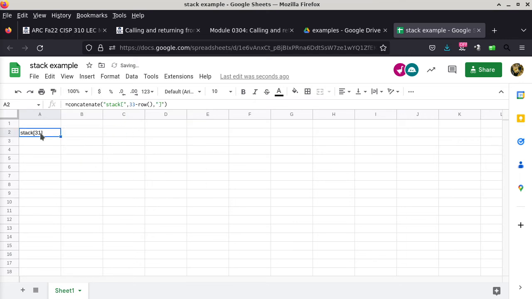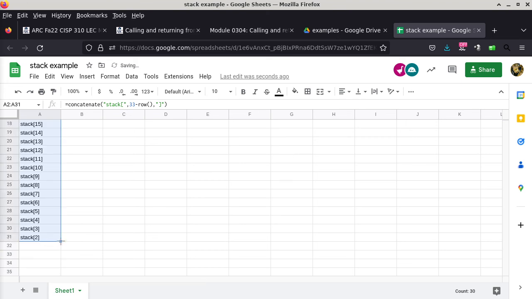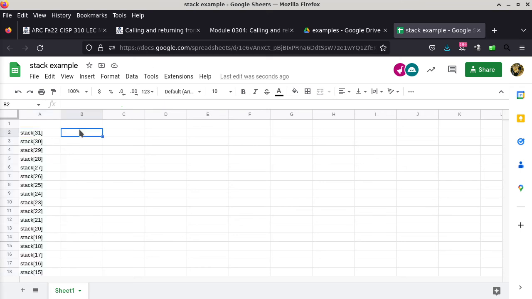Let me see. That looks good, right? I mean, so now all I have to do is to kind of copy this all the way down. And now we have the stack, displayed like this. Do we have any questions about what I have done with the spreadsheet up to this point? All I want to do is to show you a quote-unquote map of the items inside the stack array. Is that okay? All right.